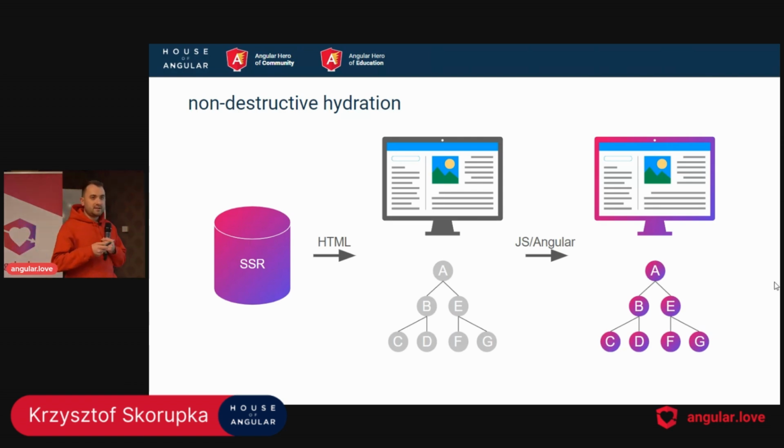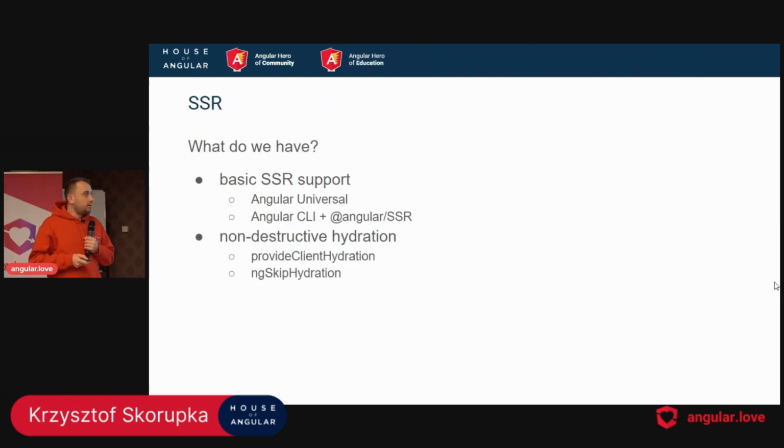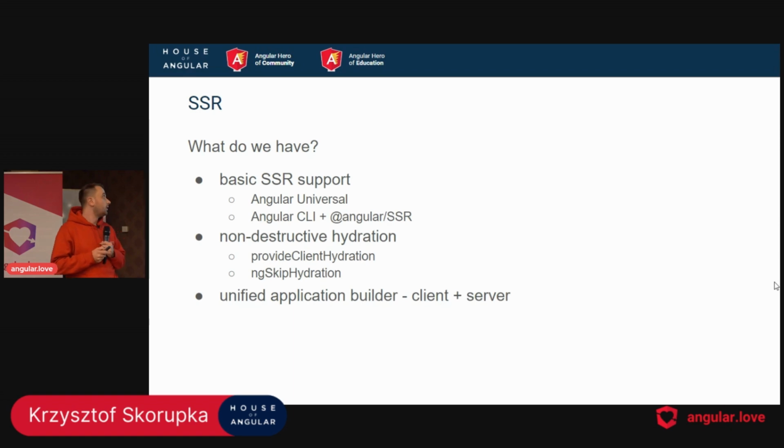And also we have this ngSkipHydration. So let's say for some reason our component is not compatible with this non-destructive hydration. We can mark it with this ngSkipHydration attribute, and it will get destroyed and rendered from scratch. So pretty much like destructive hydration, but really targeted to a specific place. Okay, so that's it.